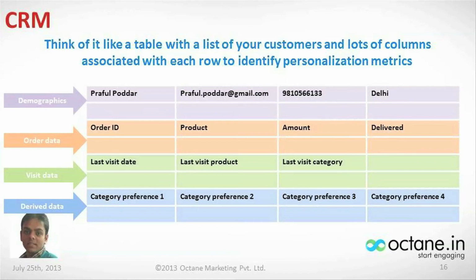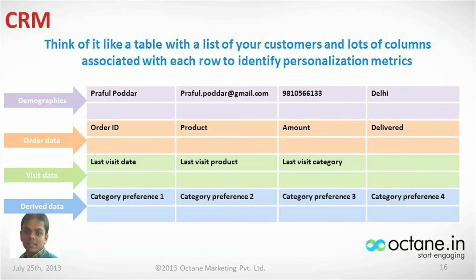The second is the order data that you probably pull from the interaction that the person is having on your website. It could be right from the product that's being ordered to the brand that's being ordered, what time it's being delivered at, etc. Visit data is something that we internally track from Omniture. It is basically to look at what kind of activity an email ID is having on your site, what kind of pages a person is browsing, and how much time they are spending on different pages and categories.